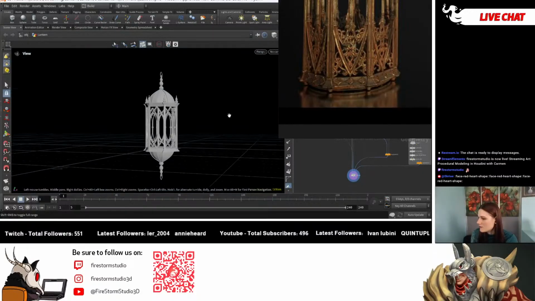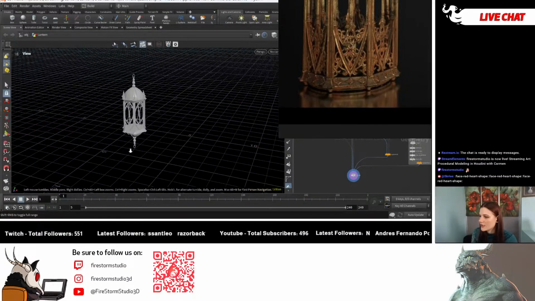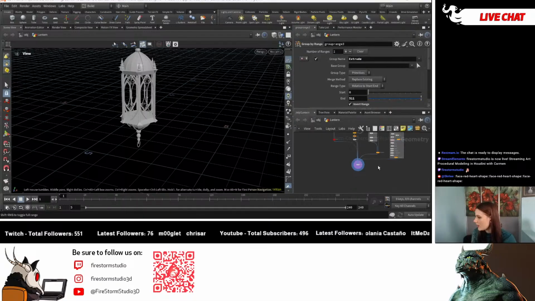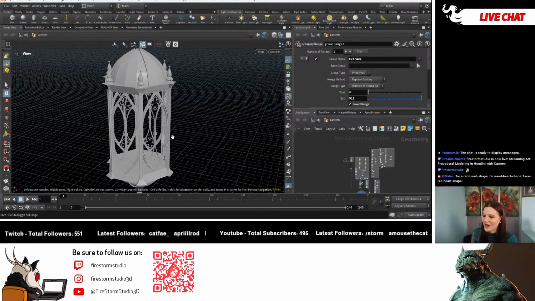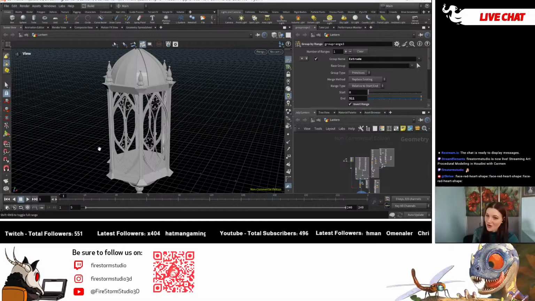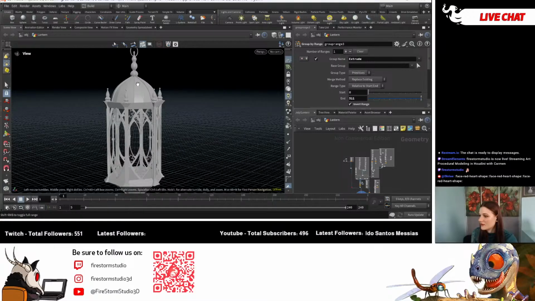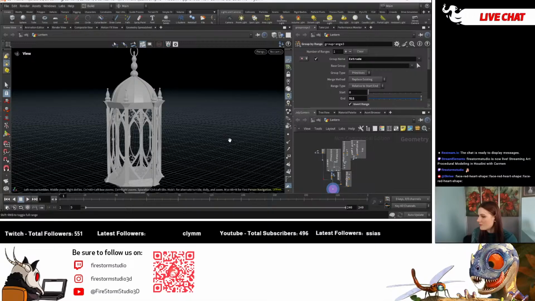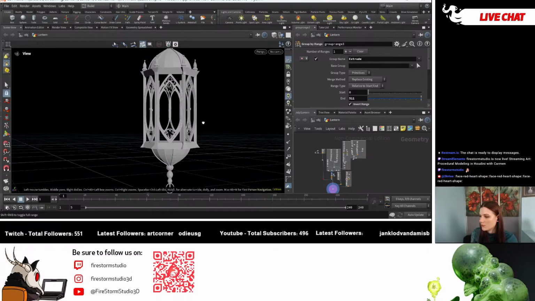And then I also want to do some cleanup of the network, because right now we've got a cluttered mess, right? Everything is labeled, but I didn't plan this very well, in the sense that I kind of just went into the thick of it and just went with it, which is fine, but it's not quite ideal. I think it would be better if I split this area out away from the main network, so the roof, for example, so that it's easier for me to copy onto the top and the bottom down the line.